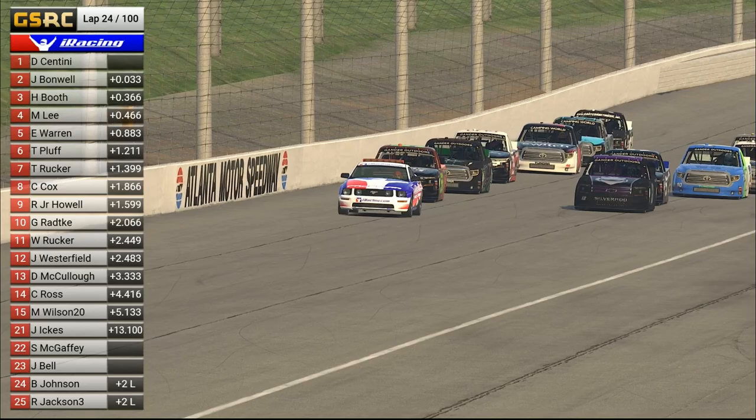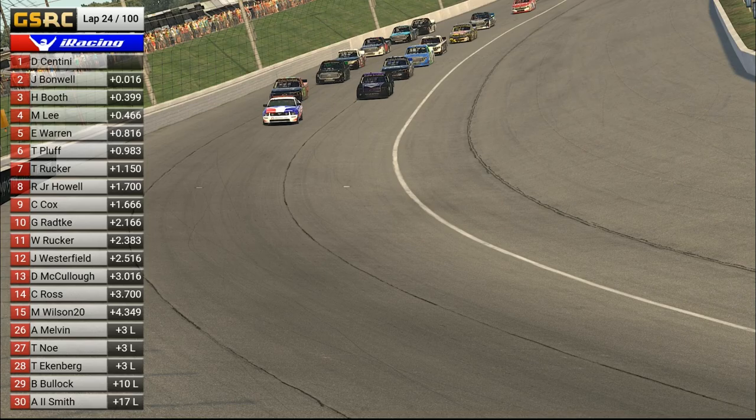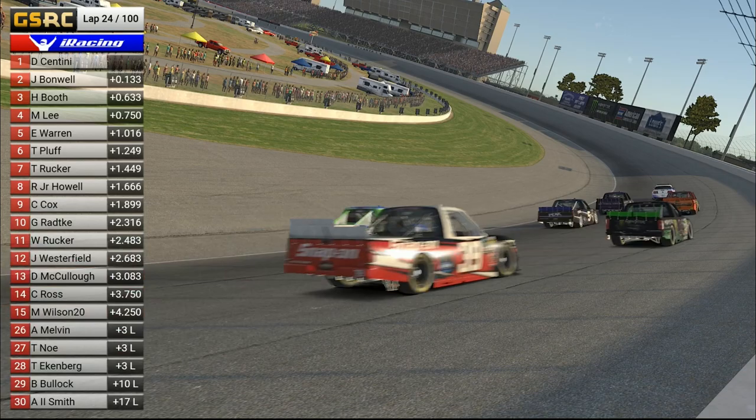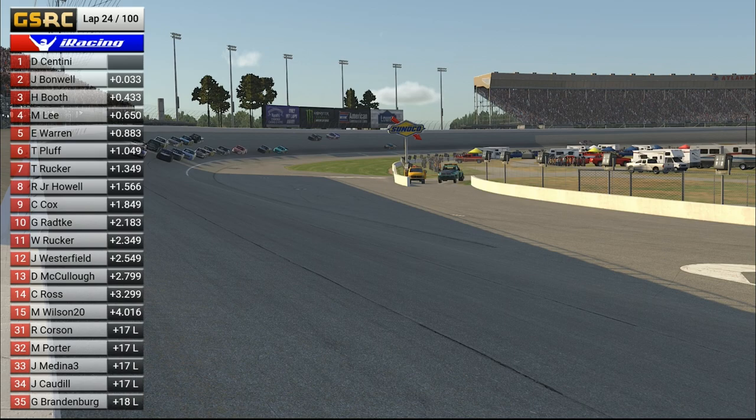Absolutely. But from what we've seen, Booth seems to be handling his strategy pretty well. I think he can hold his own. The question is whether or not all the other drivers can, because it's been two relatively large wrecks here. A number of trucks were involved that probably shouldn't have been and are certainly not very happy about it. Seeing a lot of pit stops on my timing and scoring for a number of drivers for how few laps we've had, some as many as four and five already.